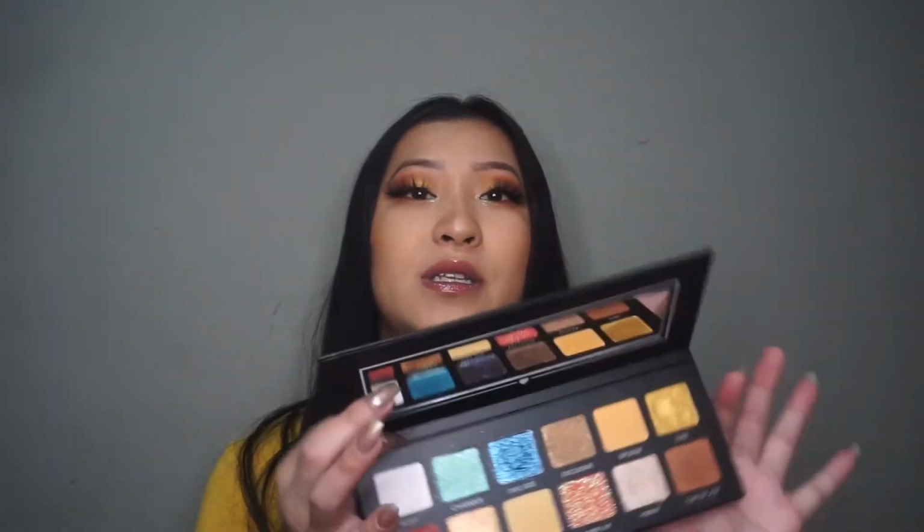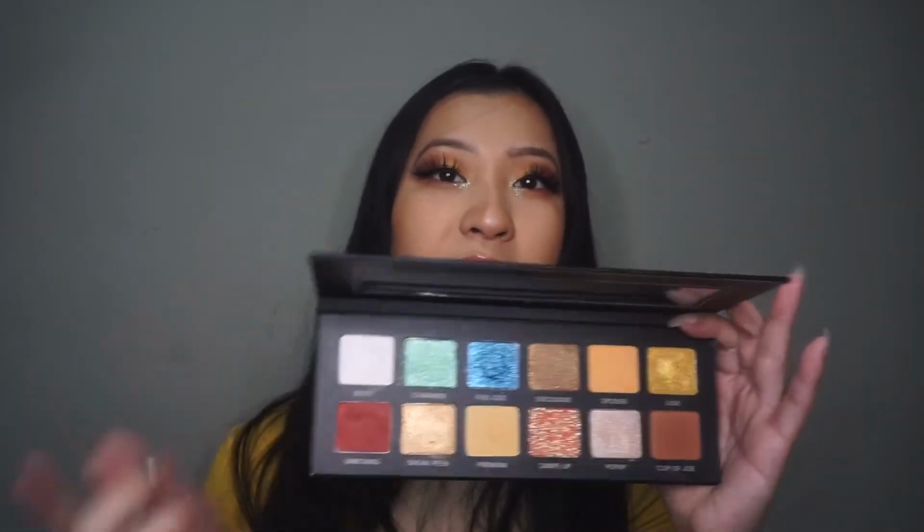I didn't notice any fallout, if any, very little bit of fallout, and that's awesome. But when you dip into the pan, you do get fallout in the pan, so if that's something that you're not really into, then I would just look out for that. But once you apply it on your eyes, there's barely any fallout at all, which is awesome.